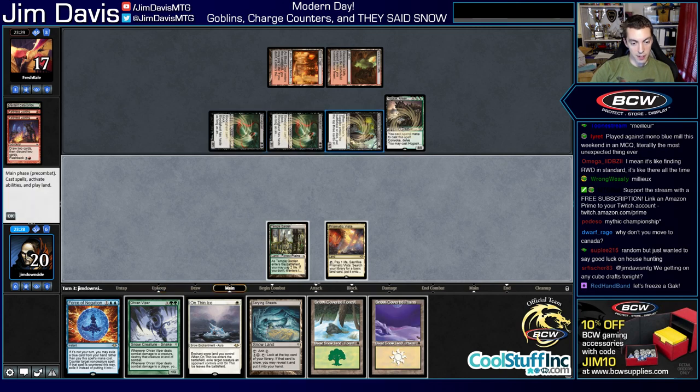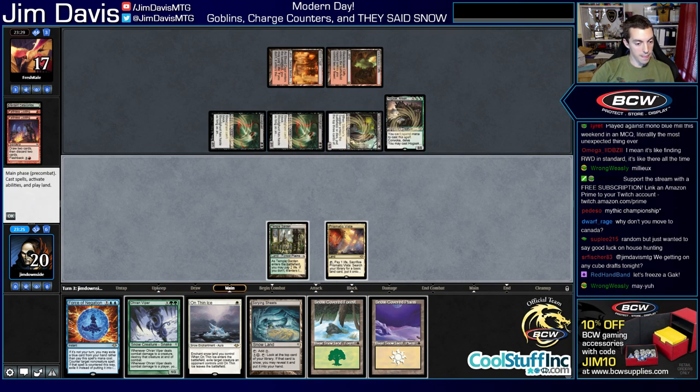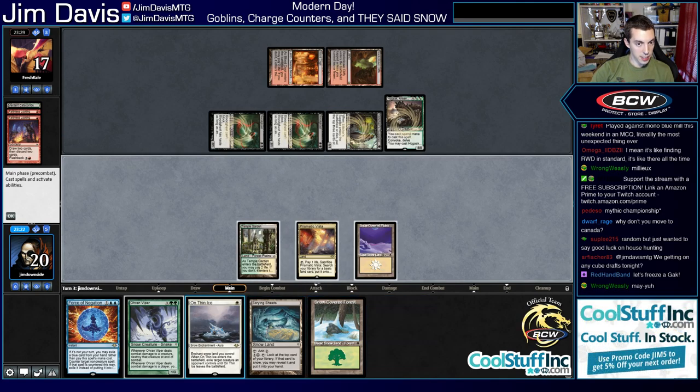And the problem is we're going to die to these Bloodghasts. That's the problem. All right, I mean, we have to Thin Ice the Gack here.